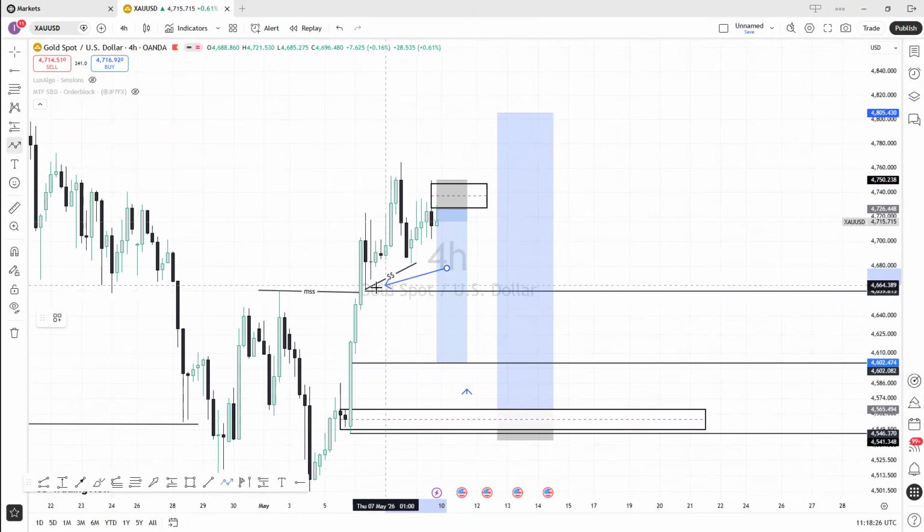So this liquidity attracts price to move toward it. There is high probability this price will drop here because it reacted on 4-hour supply, and here we saw this 4-hour rejection. On 30 minutes there's supply also, so there is a 100% chance this price will drop until it takes up this liquidity. Okay, after the liquidity sweep, from there we'll find a reversal, any reversal for buys around this zone.